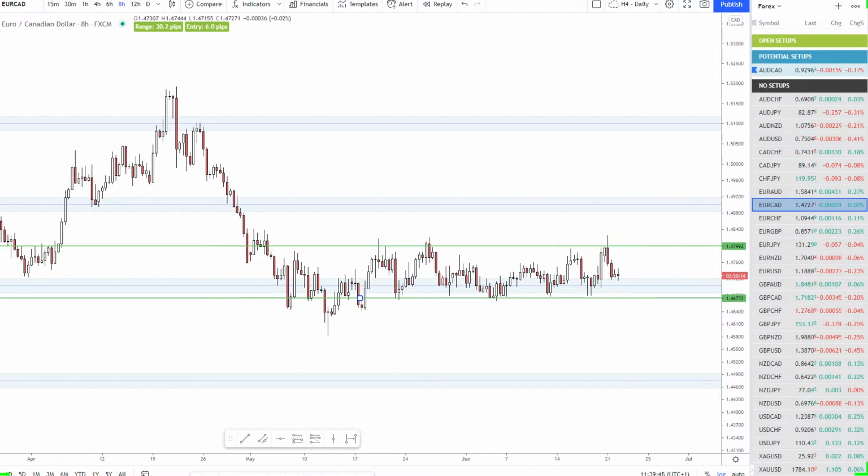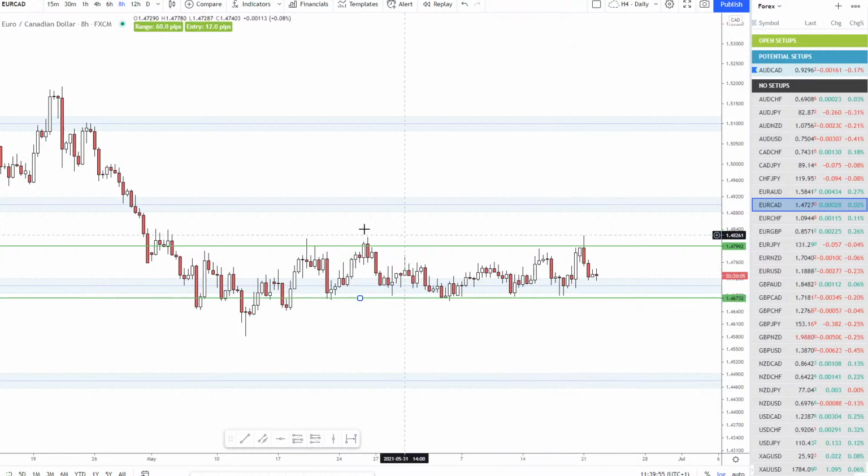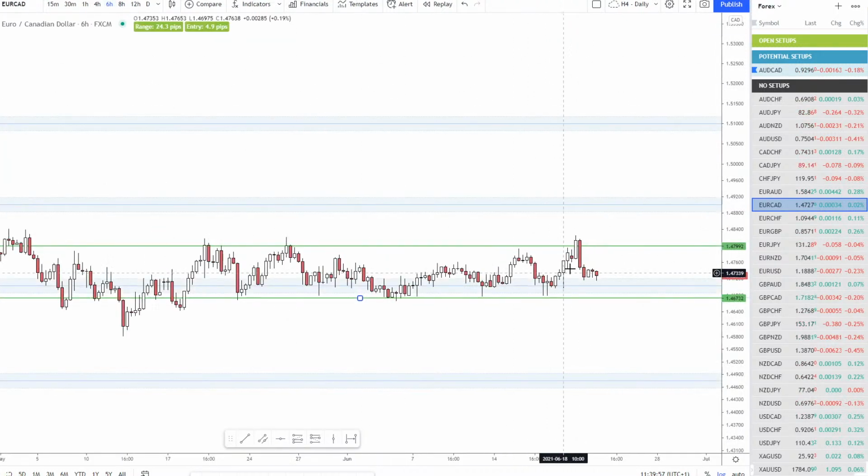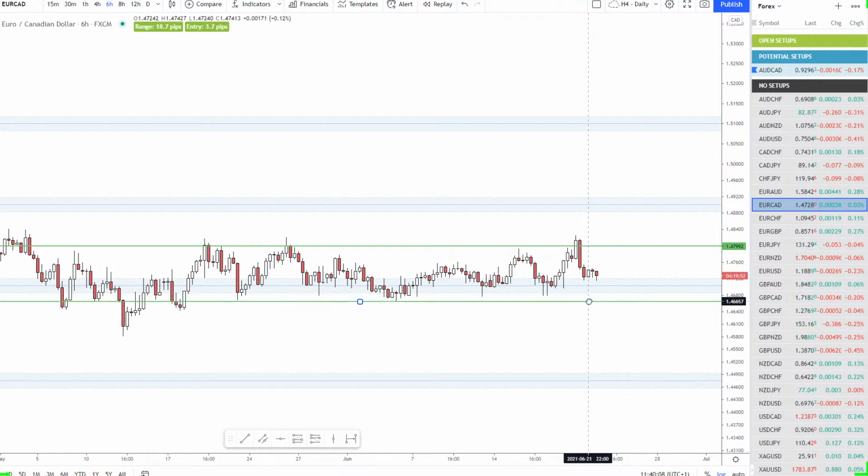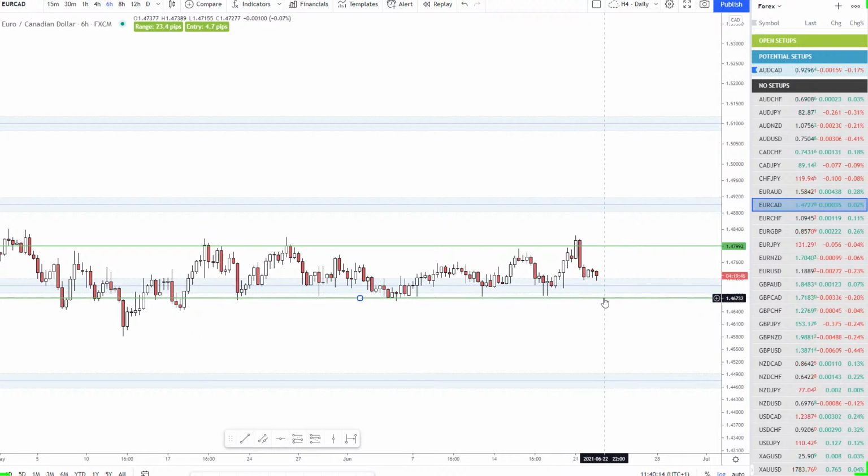And we also need bounces from the bottom. So we got 1, we got 2, and we got 3. So we got 3 from the top, 3 from the bottom. Looks pretty good. What I'm looking for here is on the 8-hour, 6-hour, some of the lower time frames essentially. If price pushes to the bottom of this range again, I'll be looking for a long trade. Now, the question is, where is my entry going to be? It's a tough one with this one because it's not a very clearly defined range.